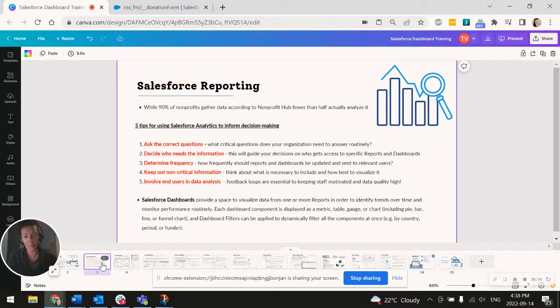Be really picky about what's in your dashboard. Dashboards can be huge. You can look at a million KPIs, but maybe you really only have 6 or 7 critical ones, and those should be the main focus. But I mean, the sky's the limit, but you may want to keep your visuals quite clean in terms of what you're looking at. And I think most critically, and from a nonprofit tech consultant point of view, involving your end users in data analysis.